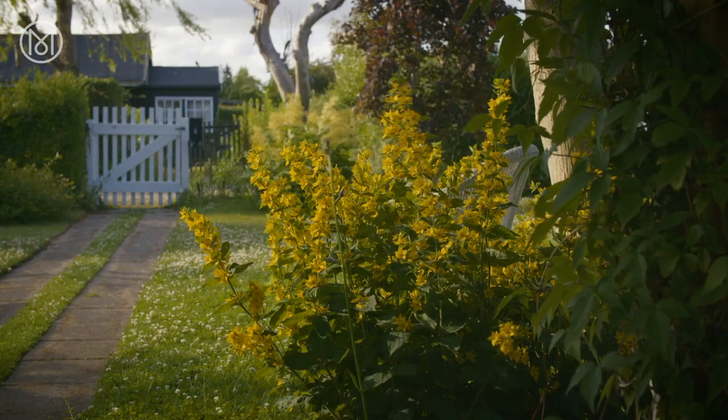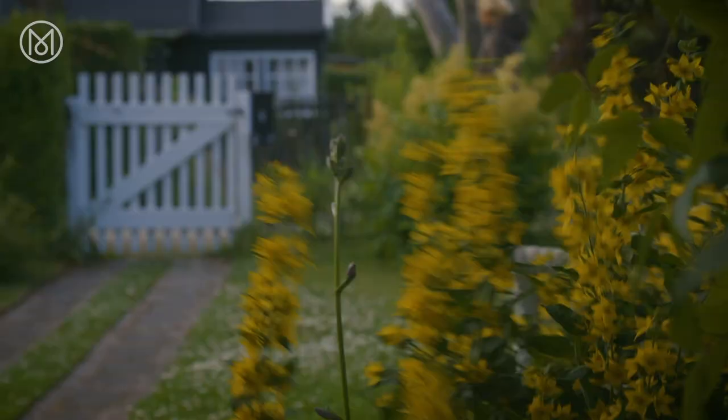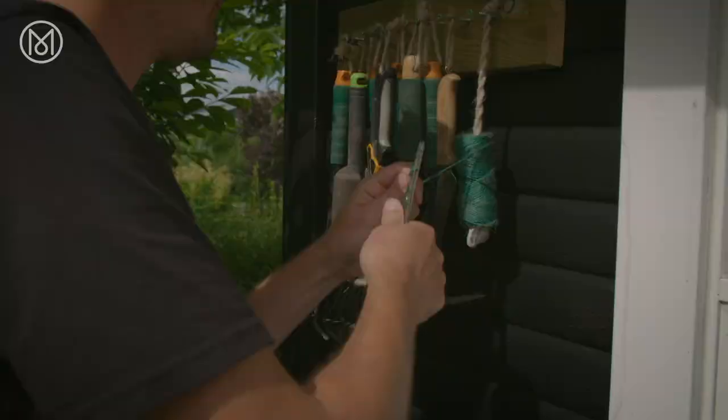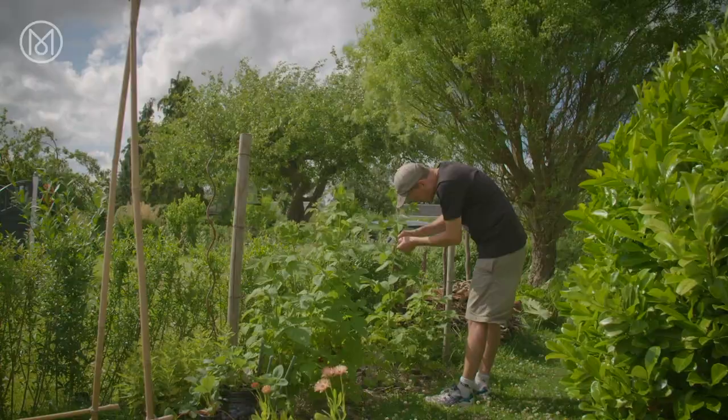In a summer house, you have a little bit more secluded area. Here you're still pretty close to each other and you talk with each other. For me, that's also a really nice thing about it, because it's my first year of setting up my garden, so there is a lot of stuff I don't know, and now I just have friends across the area here that could help me with this.